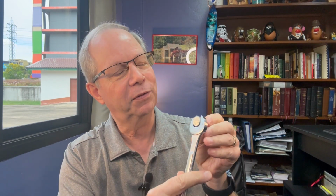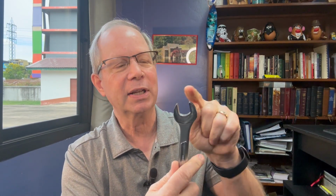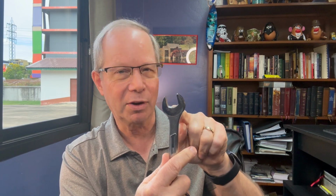So this is a 17 millimeter wrench and it fits just perfectly. And since this part here is solid, there's not going to be any give to it. It's not going to open up and create damage to this. Not as likely for it to come off and me to hit my hand on something else. And even if I use the boxed end, it's still the right fit for the right bolt.